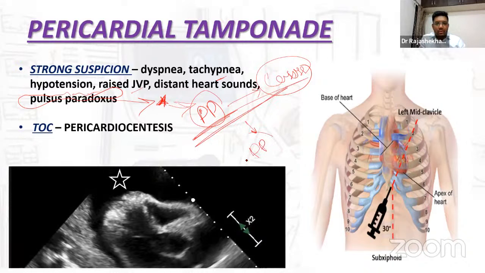So I want interested candidates to contact me and answer how to measure pulsus paradoxus, and try to measure it in their routine practice, make it a habit. Whenever the patient complains of dyspnea, try to measure the pulsus paradoxus. And if you do identify pericardial tamponade, you can see the pericardial fluid here, and you can see this right ventricle, which is compressed by the fluid. Diamond sign of the right ventricle. In this, you may need an emergency pericardiocentesis, where you put the needle at 30 degrees in the subcostal space, directing toward the left midclavicular line.